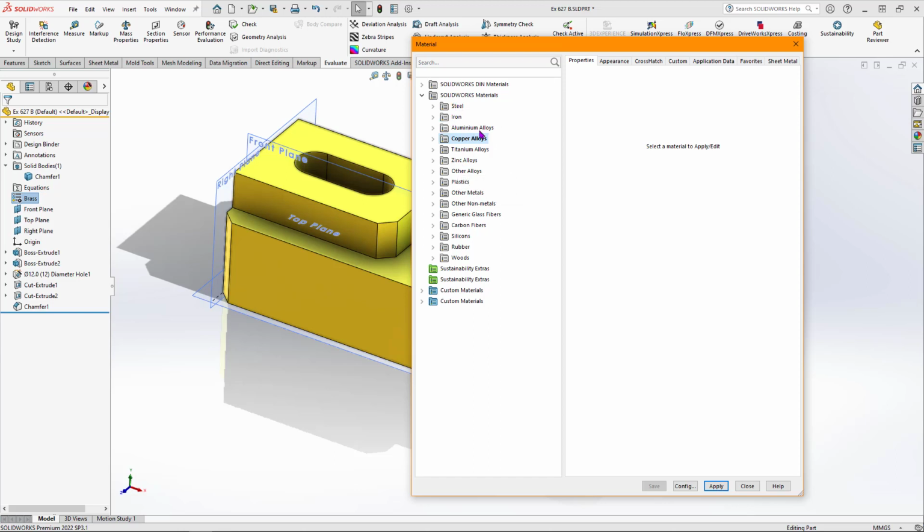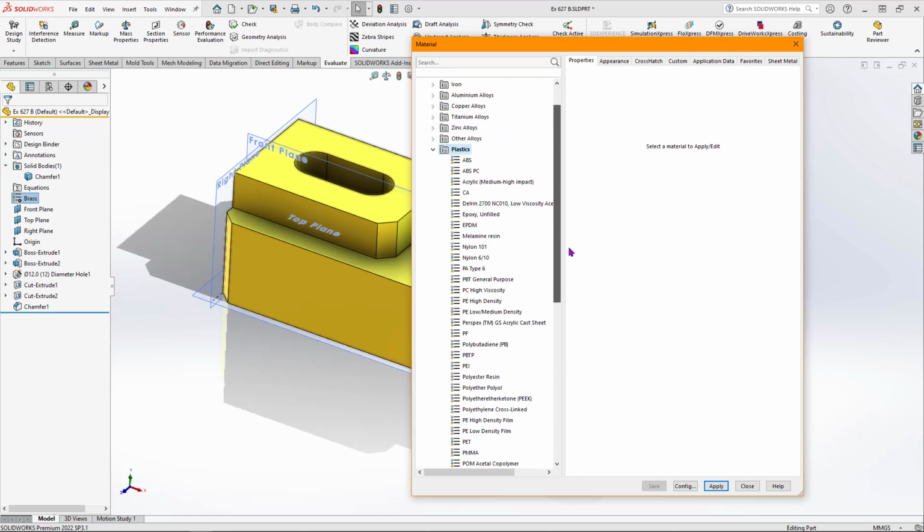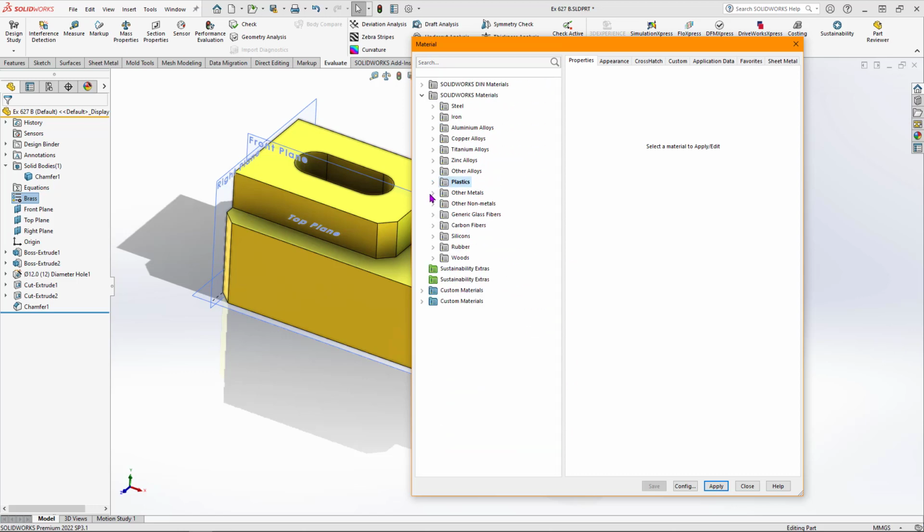There's steels, irons, aluminiums, all sorts of metals. Plastics are quite well catered for as well, with quite a wide range of plastics. And then there's less popular materials, in terms of stress analysis and things like that, such as silicones, rubbers and woods. We can apply any of these materials.